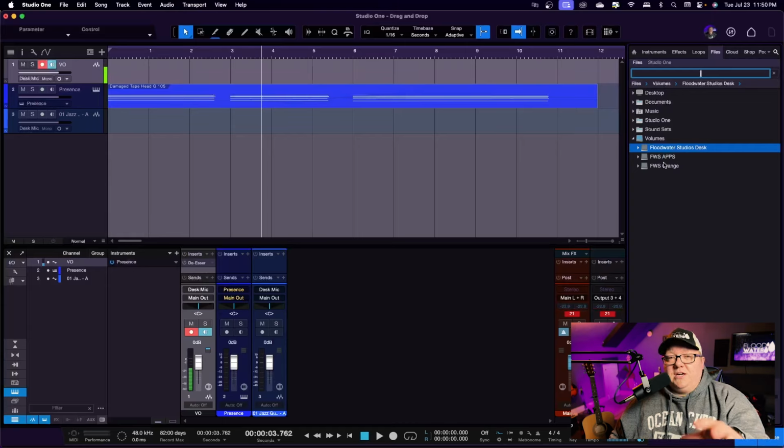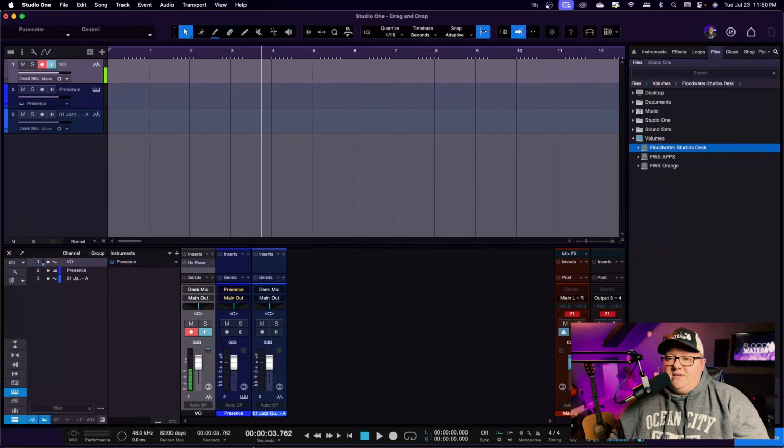So your internal hard drives, your external hard drives, thumb drives, anything that you have set up, you can go in here and find what you're looking for, or you can actually do it outside of Studio One also, which is one of the things that I love about this feature.